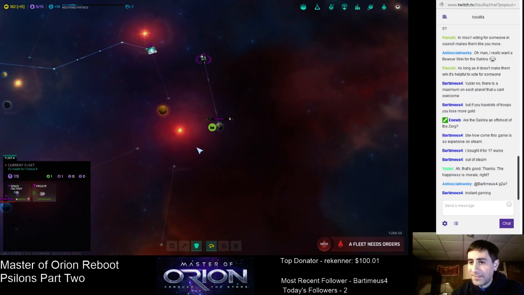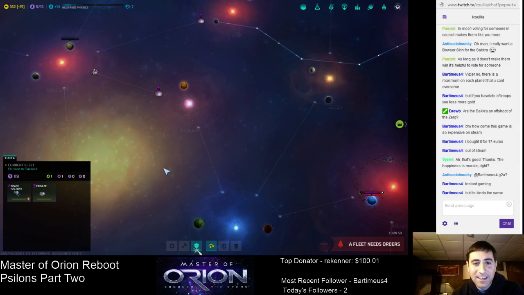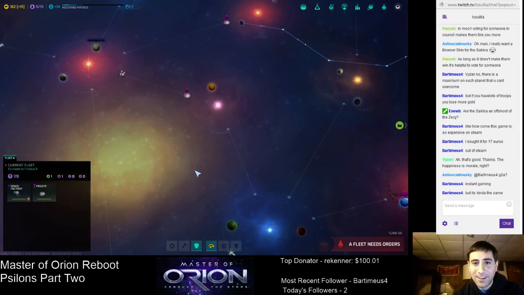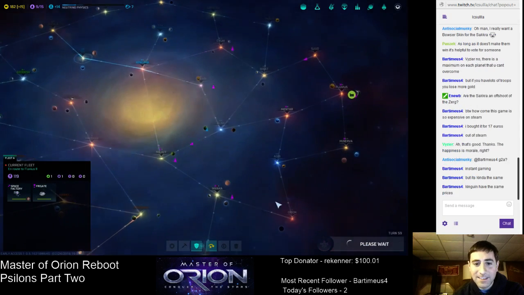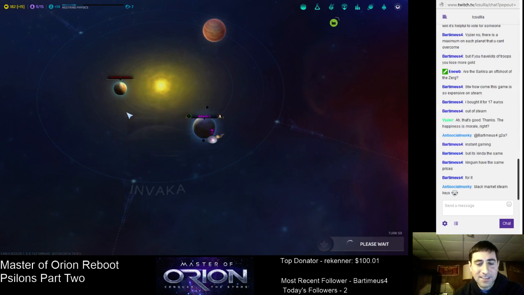Are the Sakura an offshoot of the Zerg? No, the Sakura actually predate the Zerg, because Master of Orion came out in 1993 and StarCraft was, I think, 97. So they came out a little earlier. They're just lizards in space. Nothing really more to them than that. Yep, just space lizards. That's all.